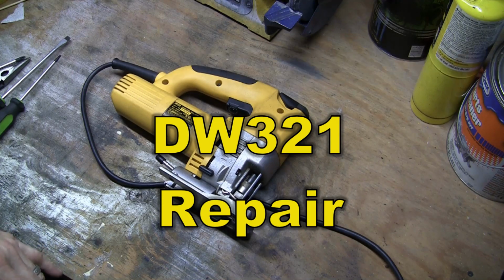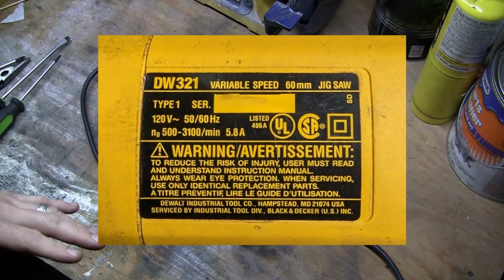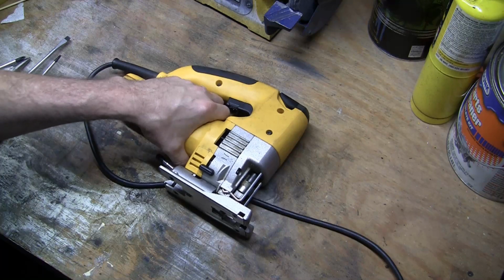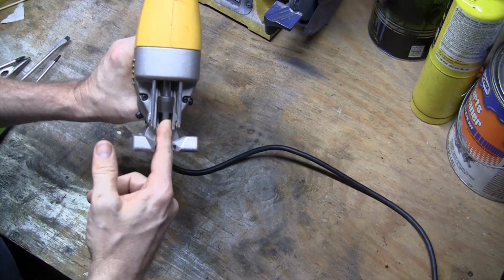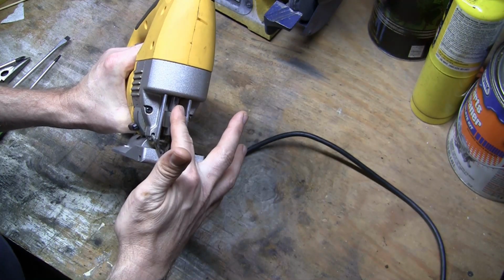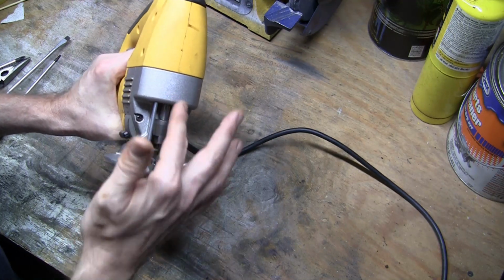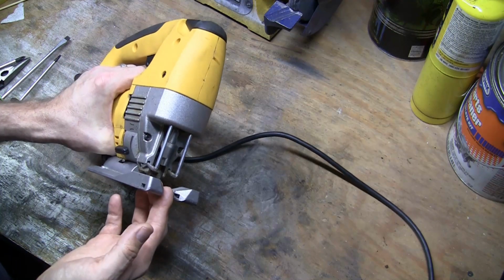Hello again. Today we're going to go over a repair on a DW321 Type 1 jigsaw. The issue is, or was, I've already repaired it, but the issue was that it wouldn't actually saw. The shaft was not moving. Sometimes it would move, but as soon as you put it up against the wood, it would stop. It would not actually saw.